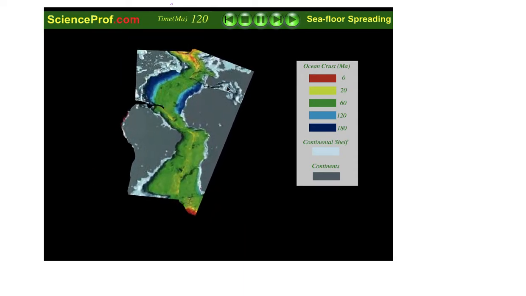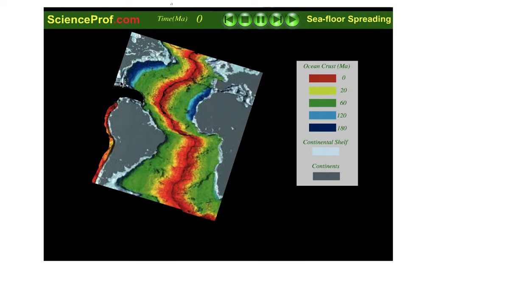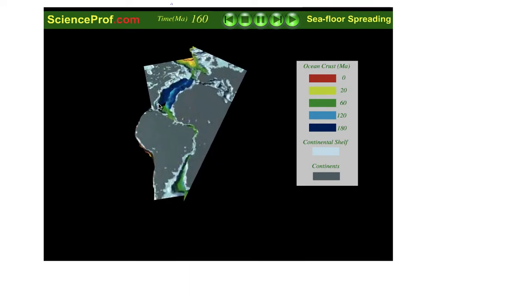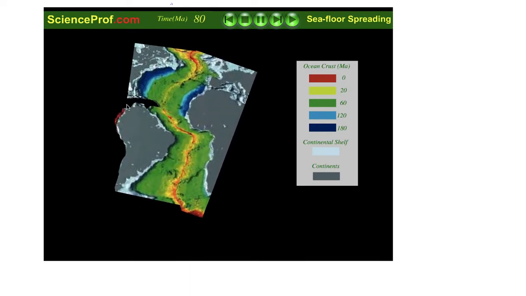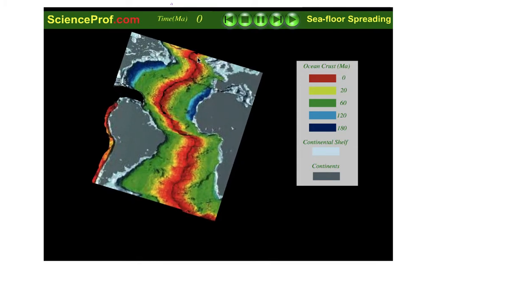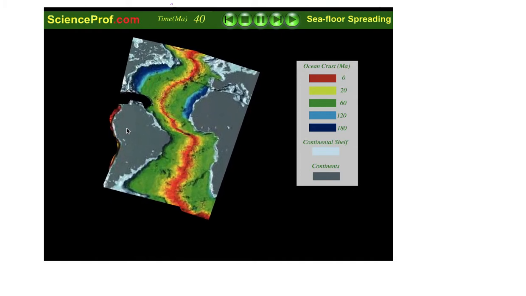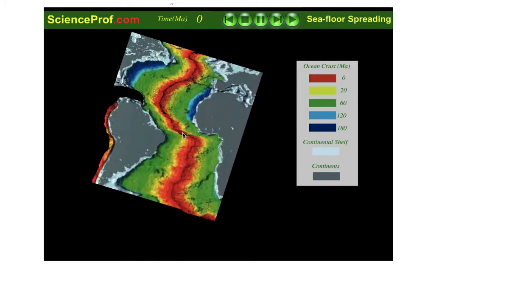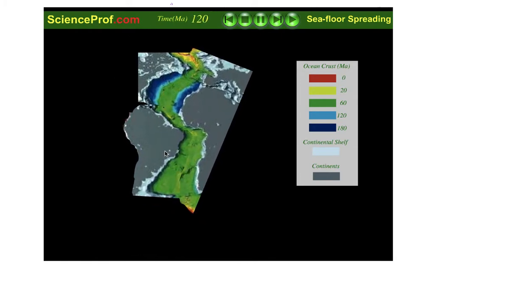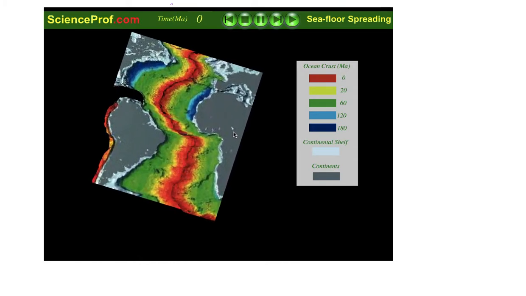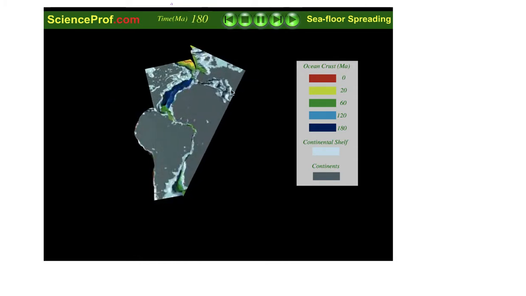So we'd have Europe up here and an edge of Canada here, maybe including Maine or New York in the US here, but mostly Canada. So this would be the Atlantic Ocean. Once upon a time, this proves that they were connected. We would have been able to travel from South America to Africa simply by walking.